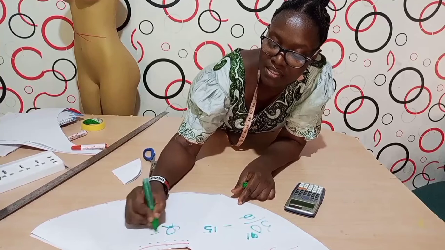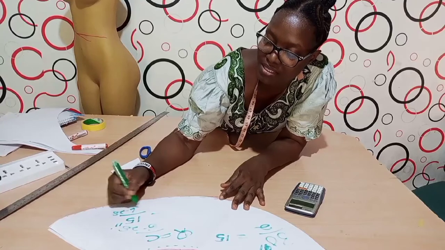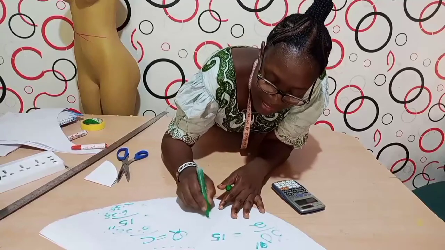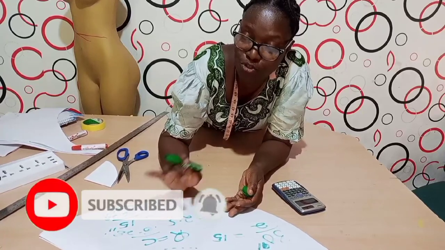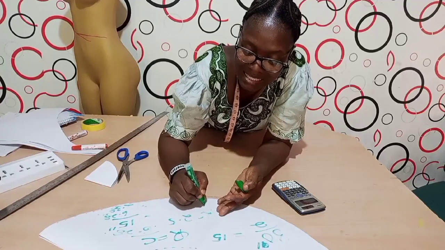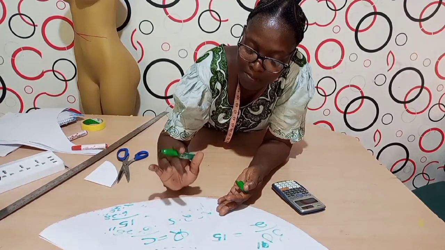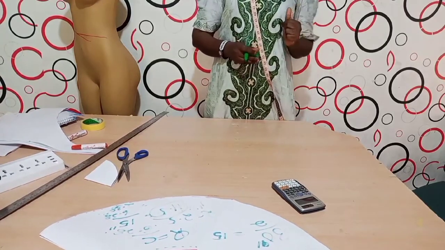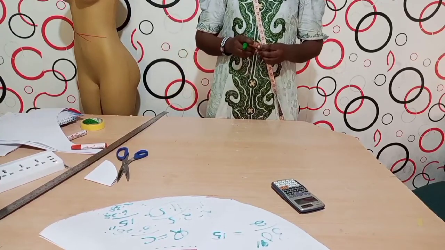Our radius is equal to 15 inches divided by 6.28. That gives us 2.38 inches. Our radius here is equal to 2.5. The reason why I'm picking the larger one is because I'll still reduce it at the upper edge, and our peplum length is 9 inches. So that means I will add 9 inches to 2.5. That will give me 11.5. I will measure 11.5 twice, following the same steps I followed when we were drafting the 360 degrees flare.